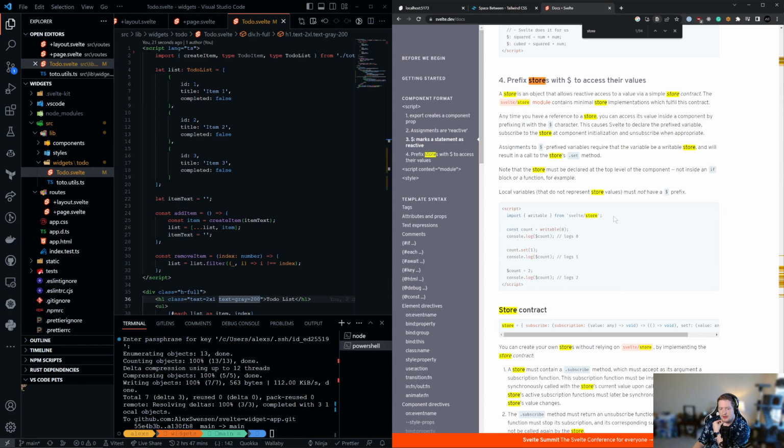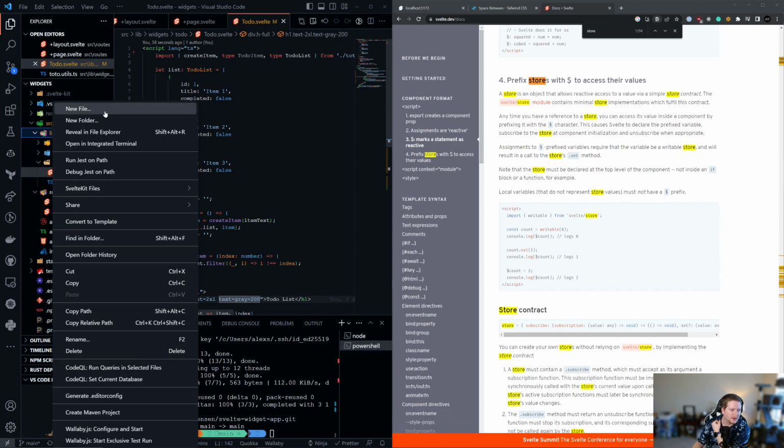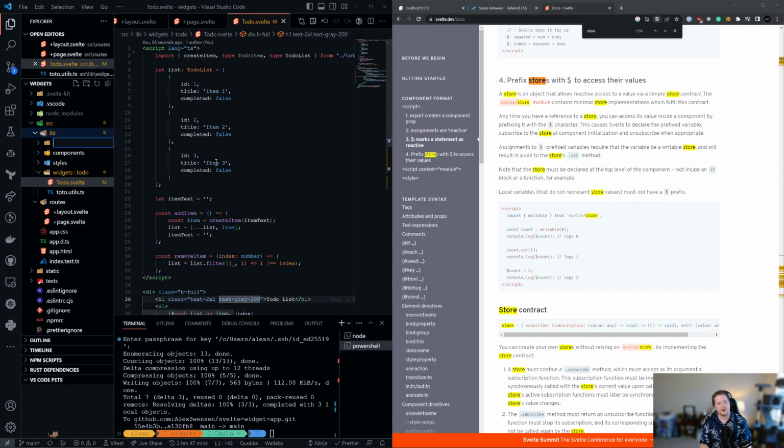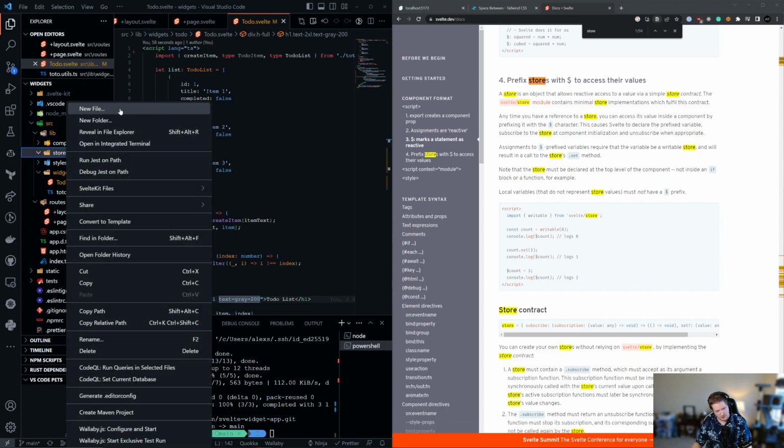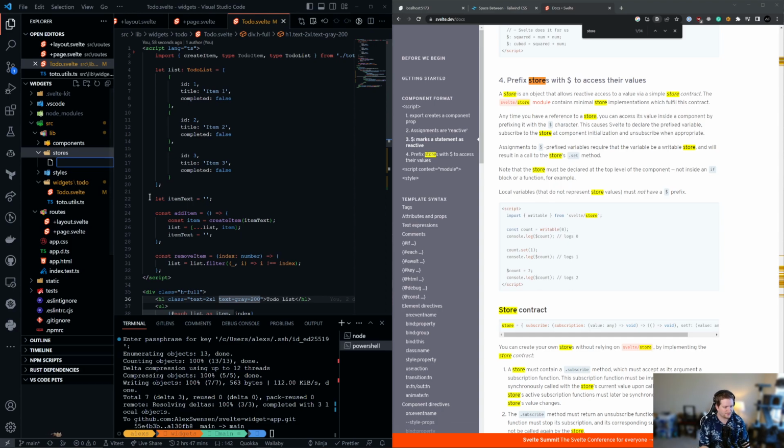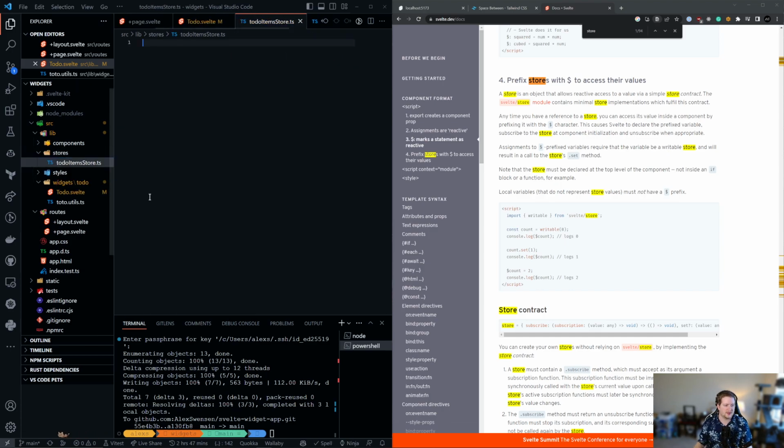Let's see, writable store. Okay, let's create a new folder under lib called stores. And we'll create a new file for to-do items store.ts.